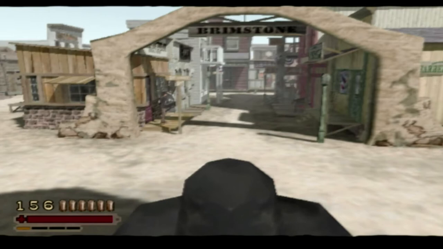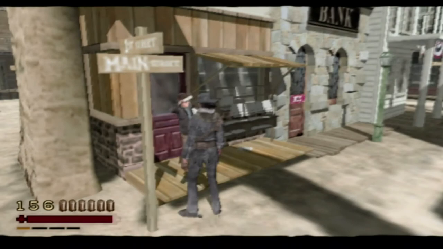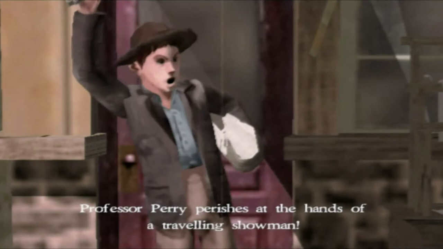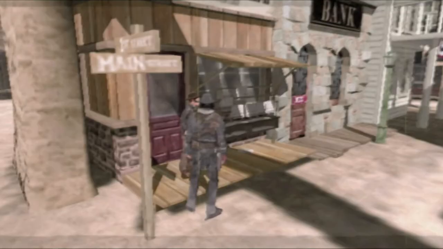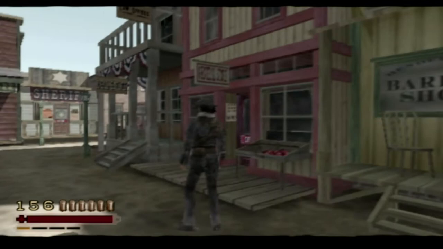Fresh off the press, Widow's Pad saved by Limey. What? All right, I'm down on that. Let's see what that's about. They really nailed the aesthetic of the old West. Professor Perry perishes at the hands of a traveling showman. Was he a traveling showman? I guess. I did help the guy. What's in there? The general store. Foodstuffs. You have to eat, right?